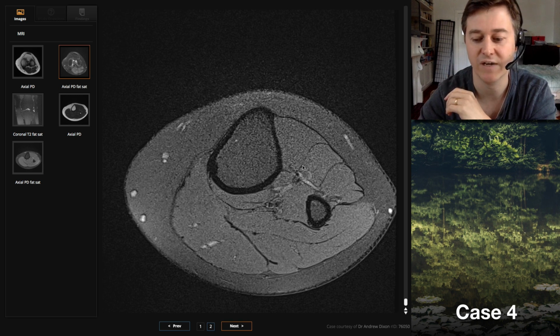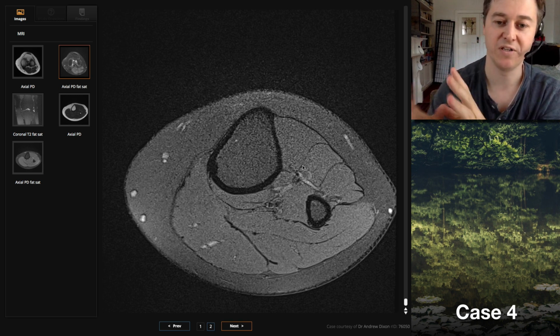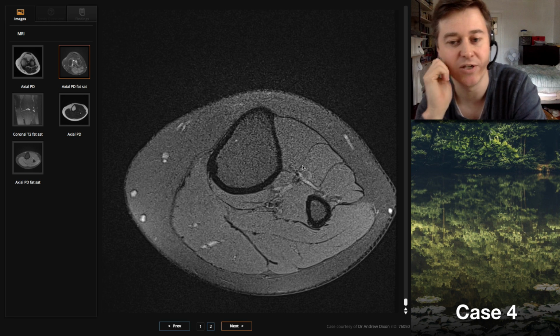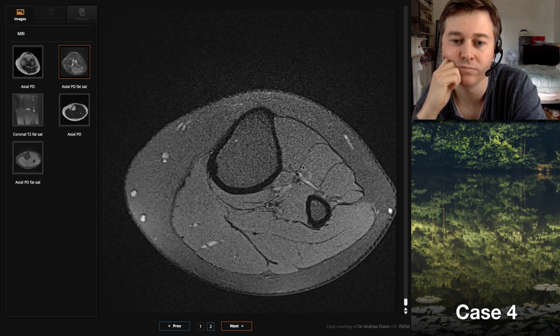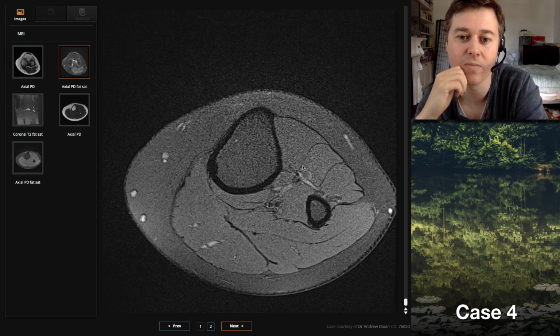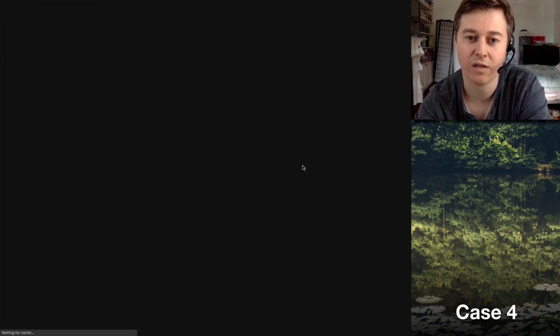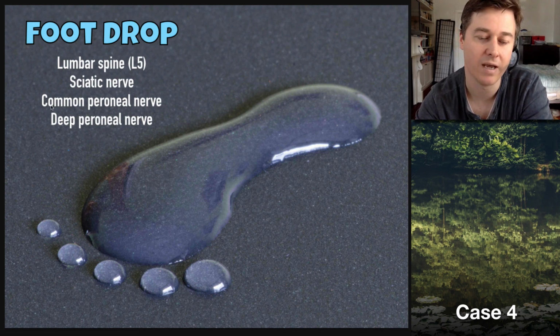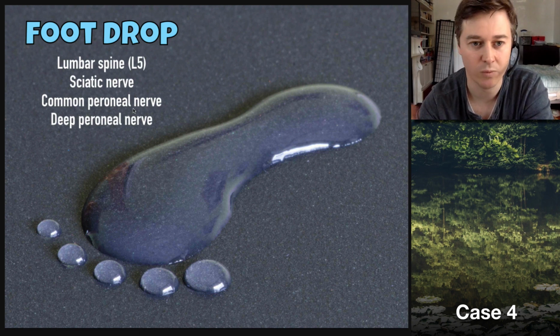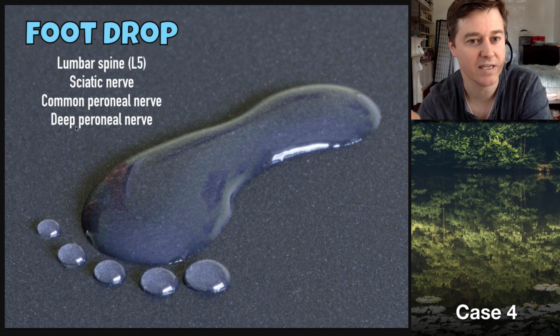Look for the denervation edema. If you don't see anything on your MRI of the knee in a patient with foot drop, where else could the cause be? From the lumbar spine. Yeah. So anywhere from the L5 nerve root, which is the main thing that does the foot drop, anywhere along the sciatic nerve, so coming out of the pelvis, and then the common peroneal nerve, which is what we're looking at here, and then it can also just be the deep peroneal nerve that would cause a foot drop as well, so a bit further distal to this.